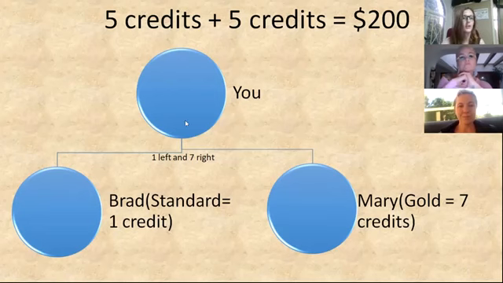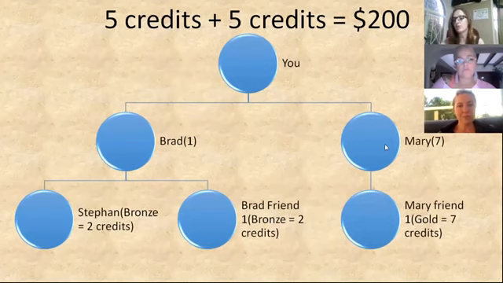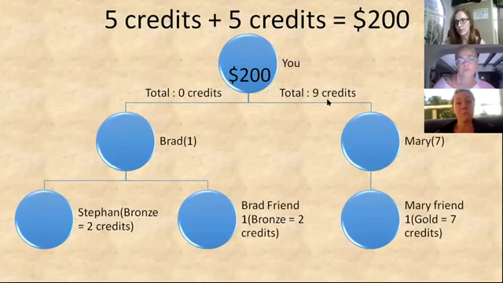Now you introduce somebody else called Stefan. He goes onto a bronze package and creates 2 credits. Then Brad introduces his friend also on a bronze package with 2 credits. Mary introduces her friend on a gold package as well, so it gives her 7 credits. So you'll have a total of 5 credits on the one leg and 14 credits on the other. What Mining City does is take off 5 credits from both legs, gives you $200, and you're still sitting with 9 credits on the one leg.